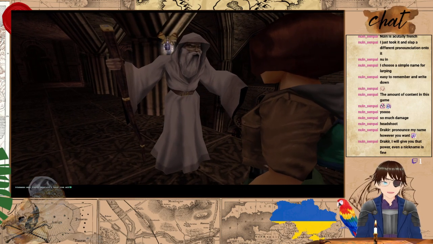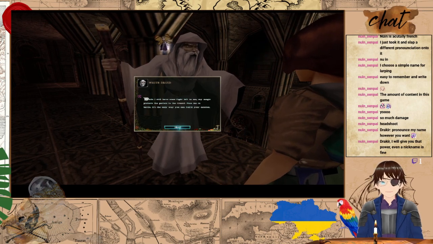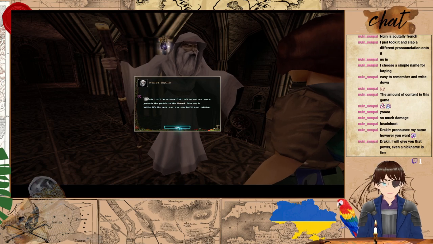Humans and fairy masters, I hate you all. While I still have some fight left in me, my magic protects the portals to the guards. Face me in battle, it's the only way you can fulfill your mission.